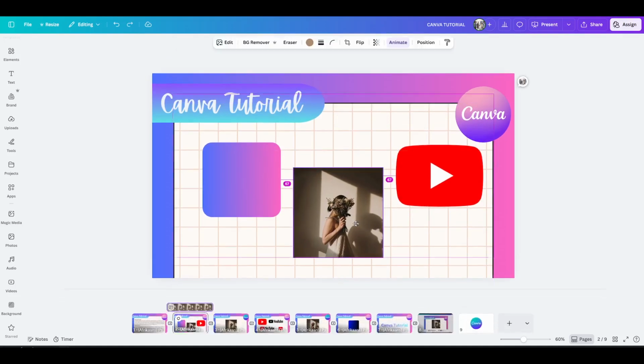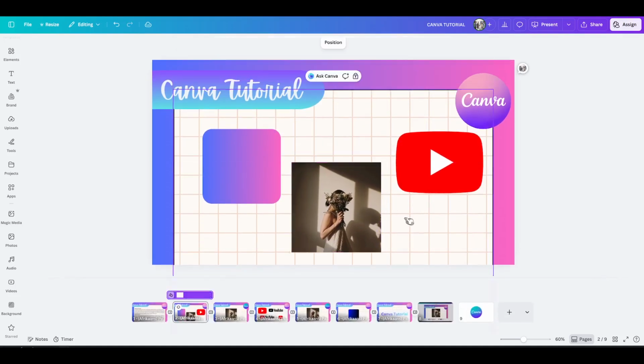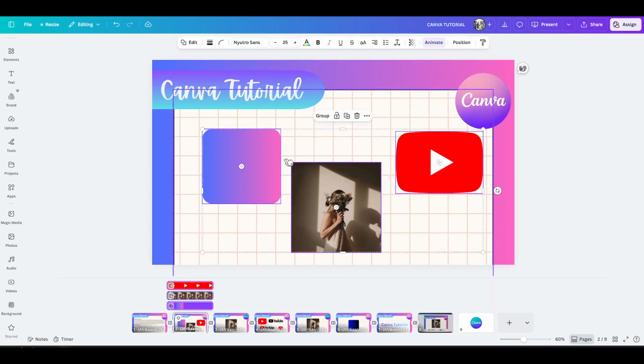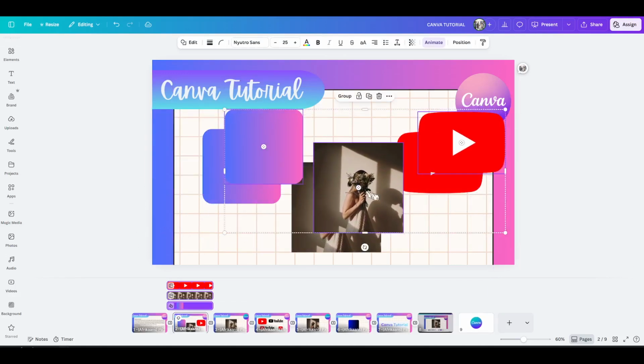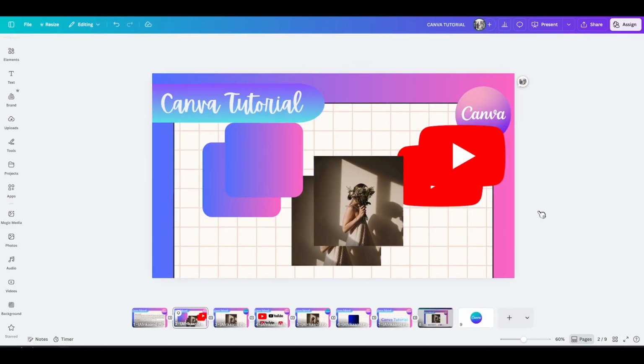That's all there is to it. Open your project, drag to select the elements you want, copy, and paste. It's fast, accurate, and ideal for repeating layouts, creating consistent sections, or testing variations without starting from scratch. Give it a try on your next design, and you'll see how much quicker your workflow becomes.